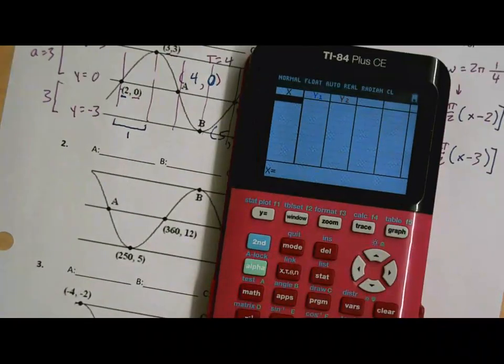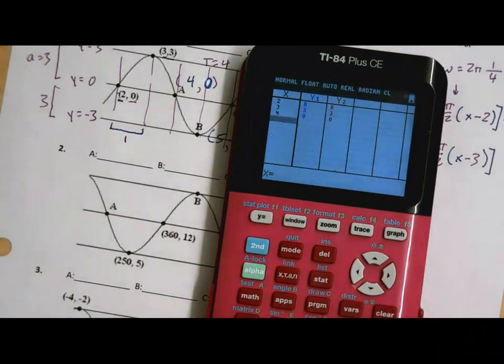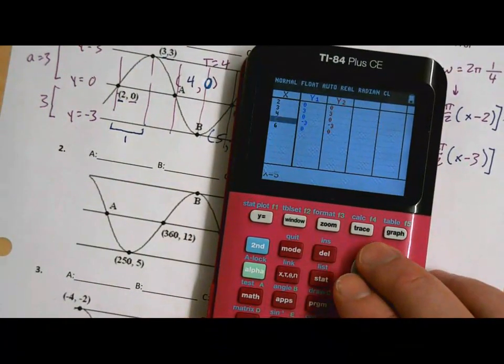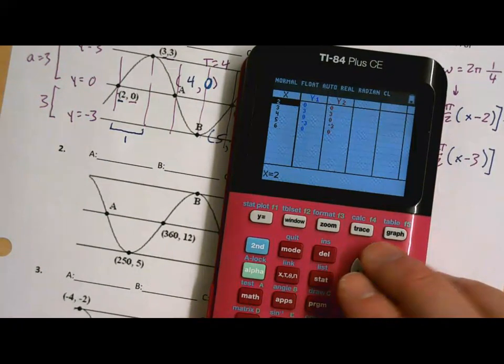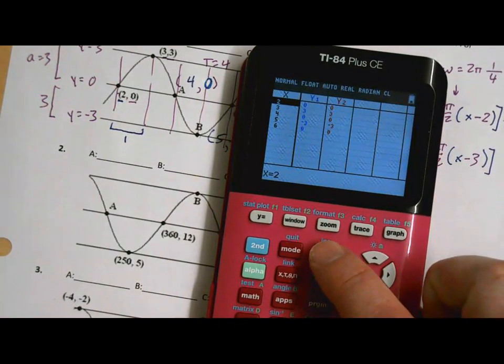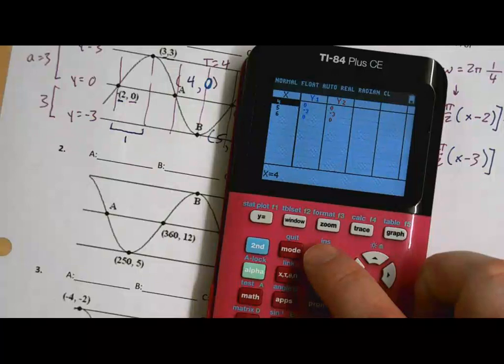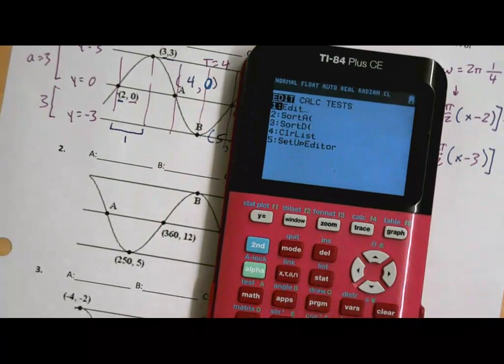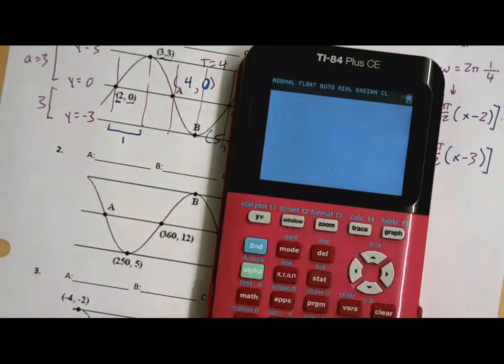Oh, do you know a trick? Hang on. 2, 3, 4, 5, 6. So you said if I go all the way up to the top and then just what? Oh, and then you just shift up. So you can just spam delete until, oh, I don't know what happened there.